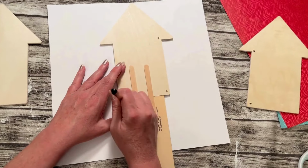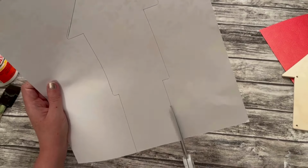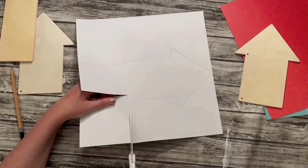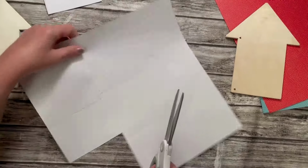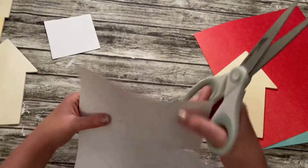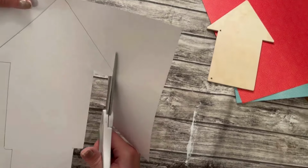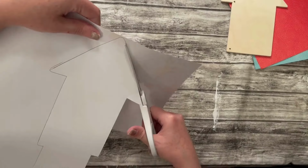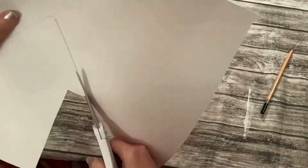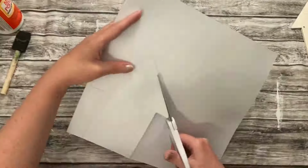Once I have the outline, I'm going to take my scissors and I'm going to cut to the inside of the line. I don't want it to be an exact fit over the arrows because I want to be able to put some distressor on the edges and let a little bit of the wood show. So I'm going to take my scissors here and cut to the inside just to make sure it's a little bit smaller. I'm going to repeat the same thing for the other 2 arrows, and I'm going to trace those and cut those out to the inside.